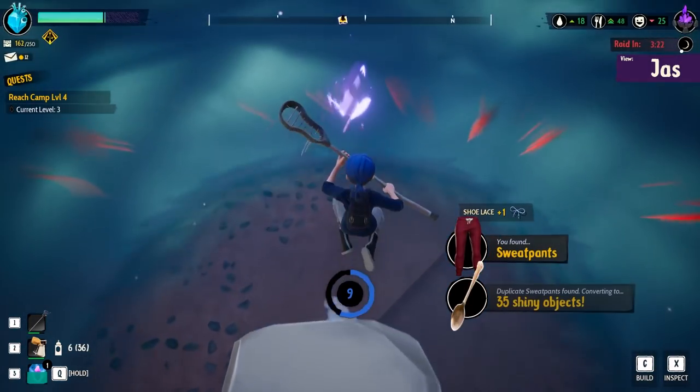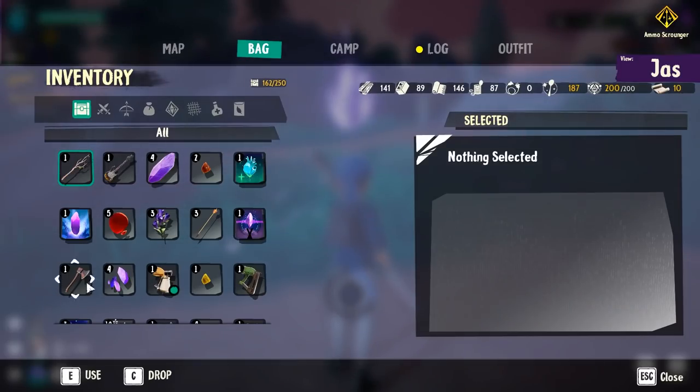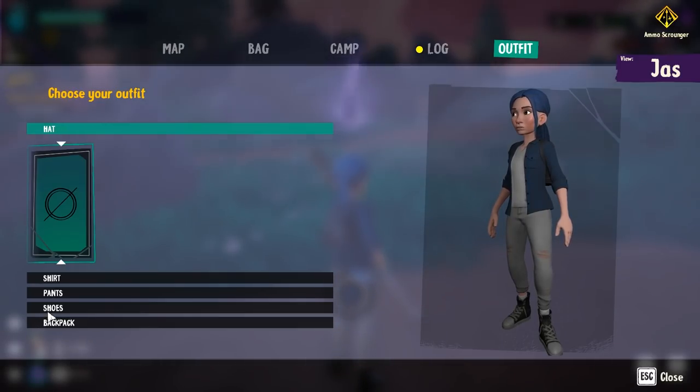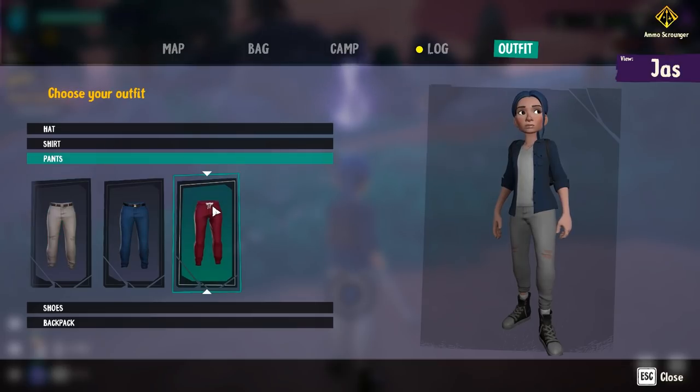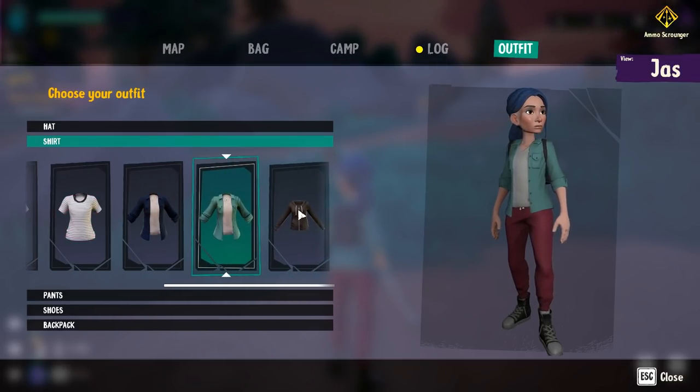Well, hello, chest. Oh, I got some sweatpants. You just haven't activated them yet? I haven't. What's up? I was already wearing tight pants. I just did not activate them.